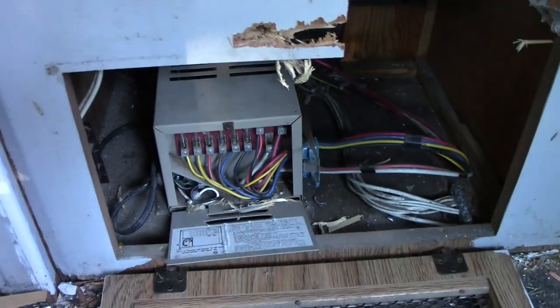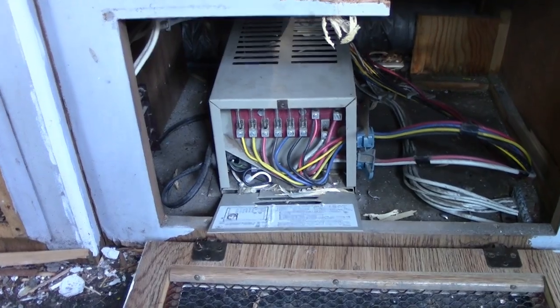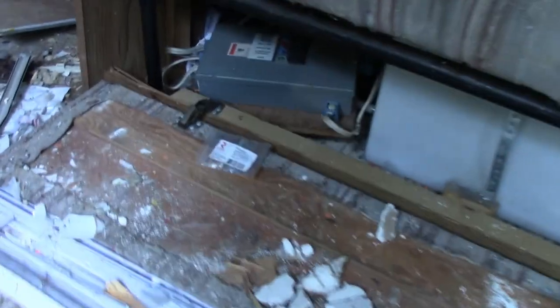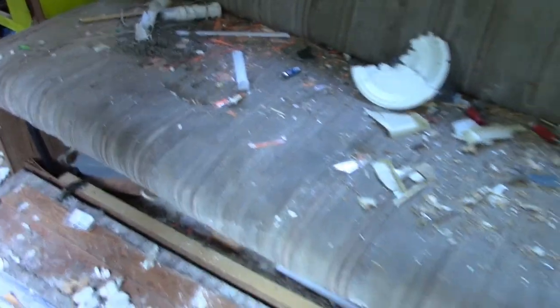Now that all this junk is out of the way, I was able to determine what I thought might be here is here — it's just hiding right there. That is either our charger or our inverter; I'm going to have to pull it out and figure out what it is. Likewise, there's a water tank hiding right here, there's a breaker panel, and there's a water pump hiding behind it. I'm going to go yank that stuff out and see if it's usable at all.